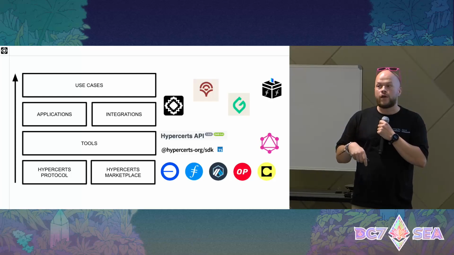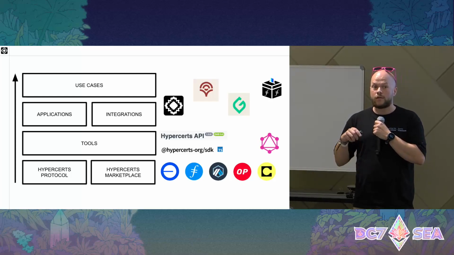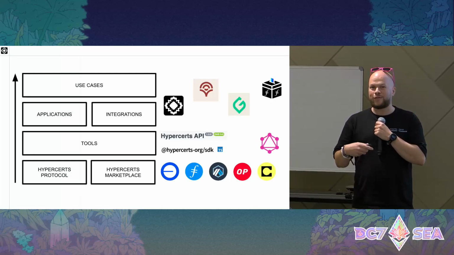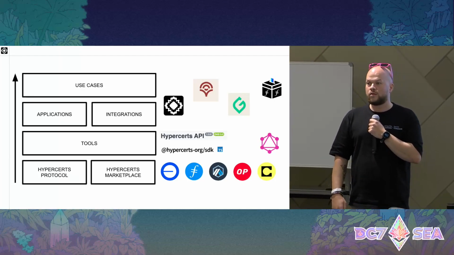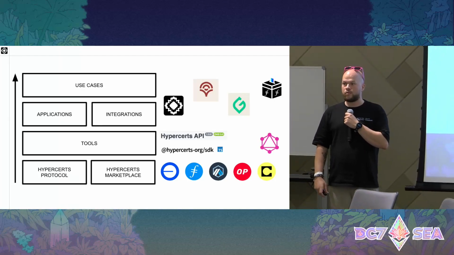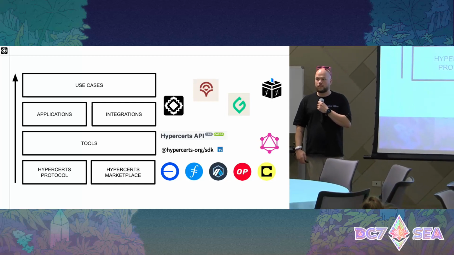My personal reservation with automation at this moment is that we still haven't figured out what we want to measure. We still haven't figured out what we find valuable. We still haven't figured out what is the right thing that we want to fund. So I can automate a ton of things, but I'm not sure if that will be effective. It's up to the community or the use case to figure out, oh, we actually want to bring this specific metric or whatever it is.